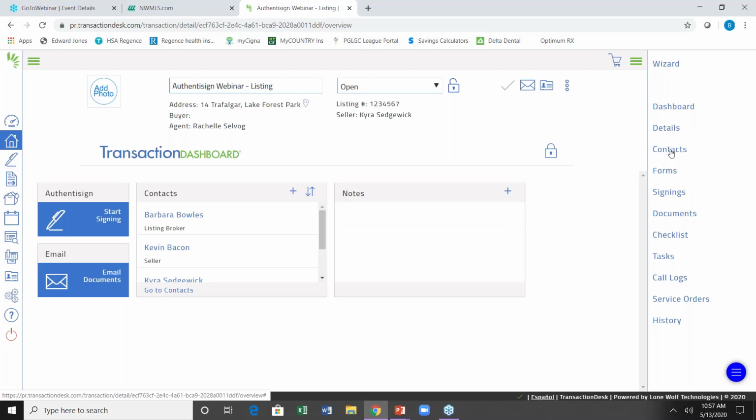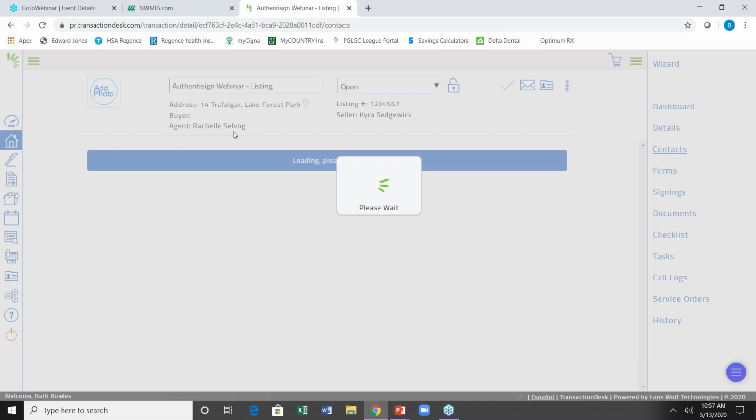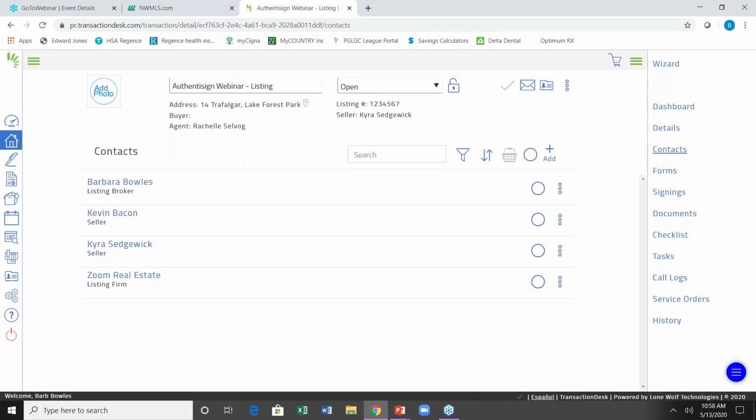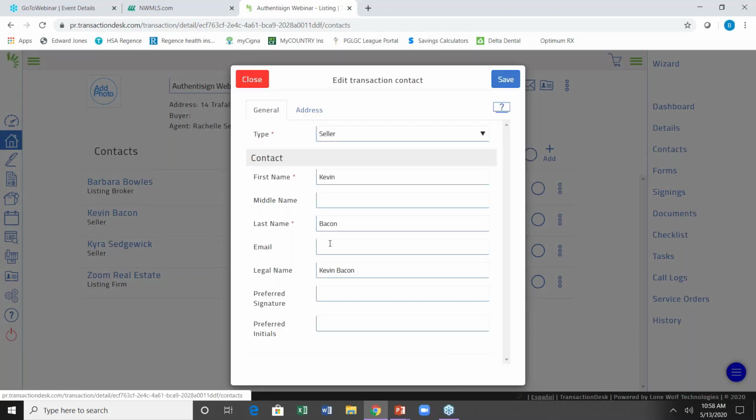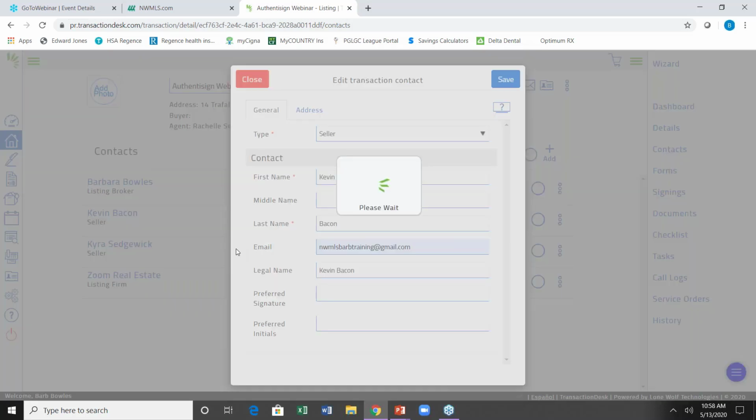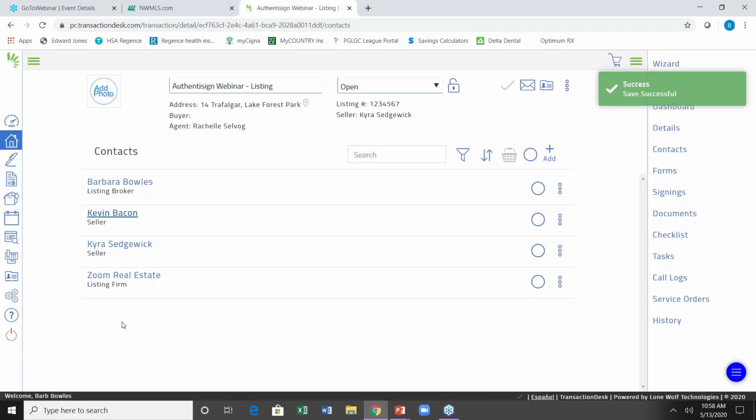Yeah, contacts are here. For this particular transaction, it was Kevin's that was missing. So I have to come in here to his contact card and add it. It doesn't add it from Authentisign. You have to do it. See how the email is missing? So I have to come in here, add it, and click save. Now when I go back, it'll be there. That's why it would not save it over to here, and we had to keep coming back to add it. You'll figure that out once you keep going into Authentisign and go, oh gosh, there I am again, having to add his email again.